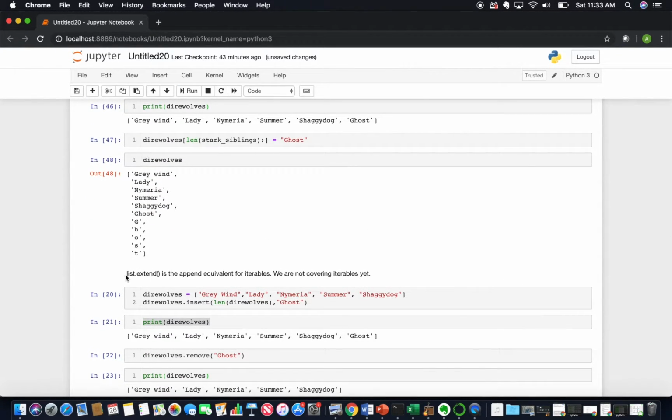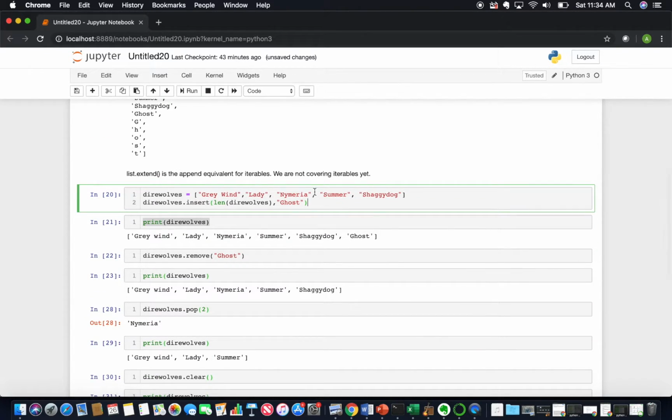We are not going to be covering extend because I'm not making videos of iterables yet. We're going to be getting to that later, and we're even going to go into depth about what classes are, how to define a class, and I'm really trying to follow a step-by-step process in which we're very comfortable with all of the elements of Python before we go to more advanced levels. So extend is going to be covered then. Here, I'm going to talk about extend.